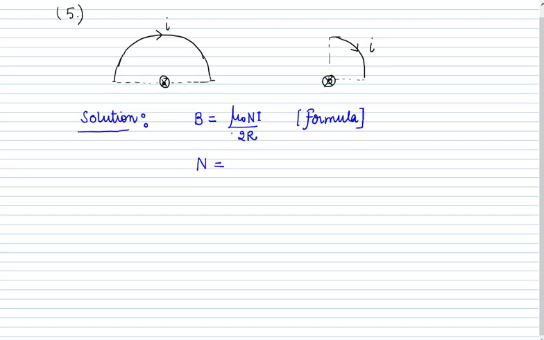If the total wire length is small l, then you have to divide it by 2 pi r, because if you have a wire of length l and you are going to make a circle of it, you need 2 pi r of length for one circle. So if you divide its total length by 2 pi r, you will have the number of turns. So l upon 2 pi r will give you the number of turns, where l is the length of the wire and 2 pi r is the circumference of the circle.